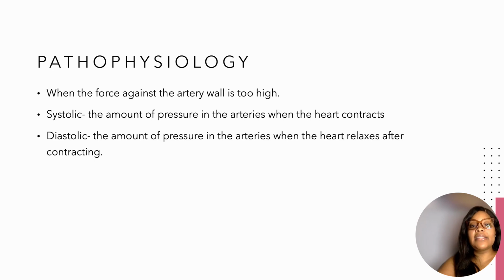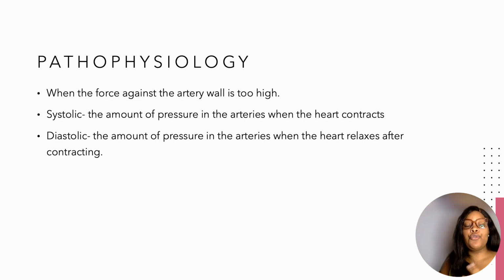The heart is the pump that pushes the blood through the arteries, right? So if the pressure is too high for a long time, it can damage the arteries just like a water hose can get damaged or worn out. Does that make sense? I hope that little analogy made sense.